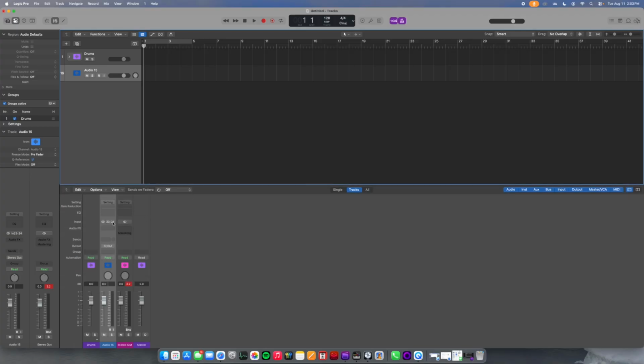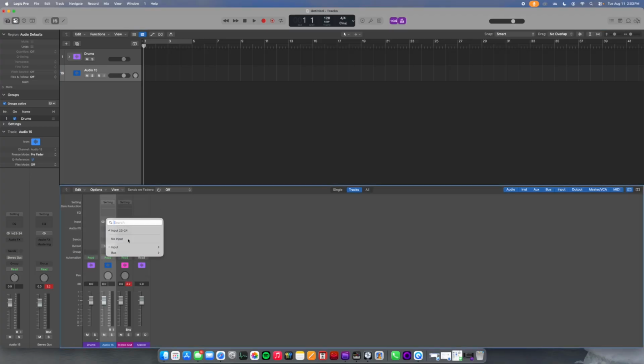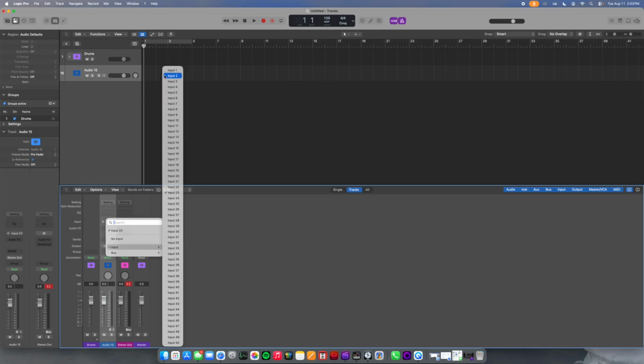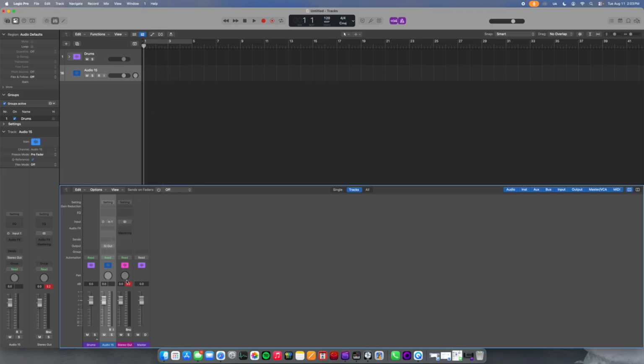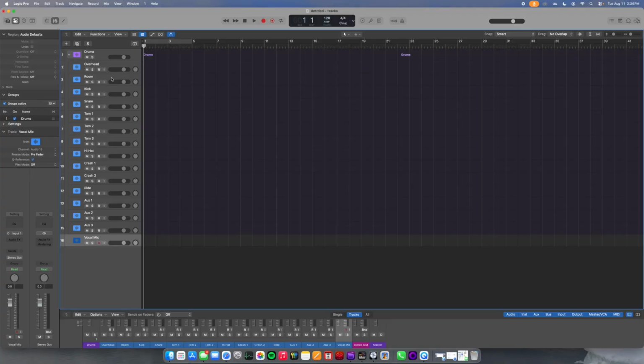Now you'll see that it's set to default as a stereo track because that's what we use for the drums. To get rid of that, change it to mono. Just click the 2 circles. That'll change it back to mono. And then let's click input 1, change it to vocal. All right, so from here we're going to select record for our drums and our vocal mic.